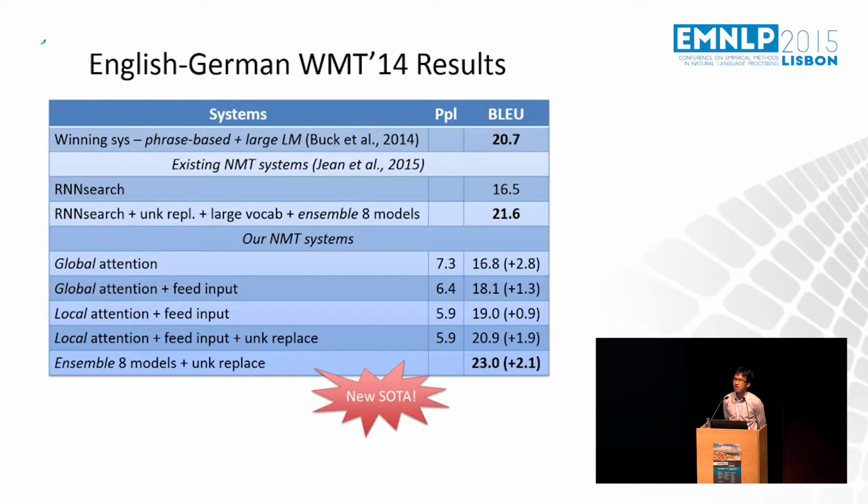Right. So what if you just try several variants of the global attentional model and drop the local version completely? How would that change the performance? Because for the local version here, you just gain something like 0.8%, right? 0.9. So what if you just drop the local one and use the variants? Oh, so by the way, only the last slide is the 8-model ensemble. The rest of the systems are only a single model. So we actually compare different architectures fairly.